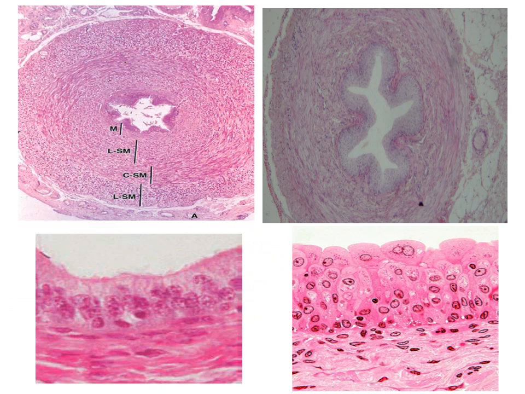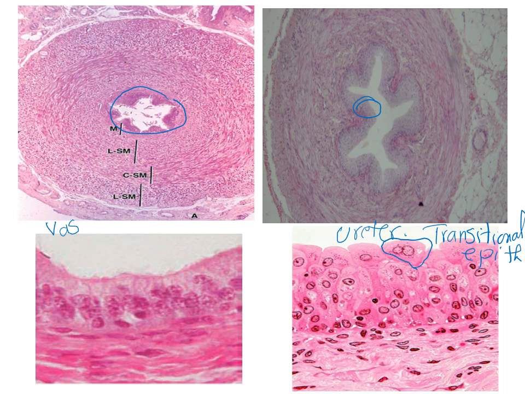So as you can see here, this is the vas deferens. This part of the slide is the vas, whereas this part of the slide is the ureter. In the vas deferens, the lumen is narrow. In the ureter the lumen is a little bit wider. The epithelium of the ureter is transitional epithelium. As you can see, these are the facet cells that are present on the surface. The cell may be uninucleated or binucleated, and they have special characters.